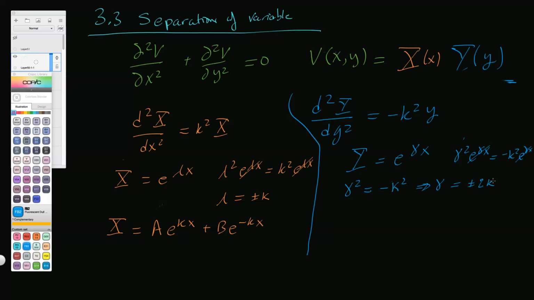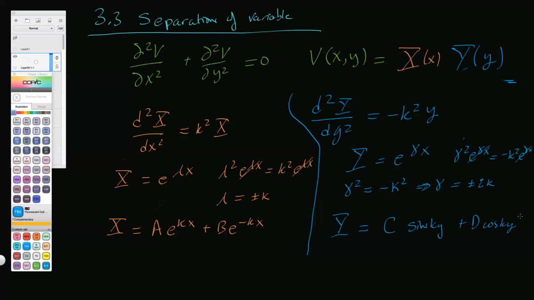I will write it in terms of sines and cosines right away. I know I'm skipping around here, but I'm expecting you to understand this because you've had this a few times. So I could write it as e to the plus iky plus some other constant times e to the minus iky, but I'm also free to write it in terms of sines and cosines if I want. And I actually prefer sines and cosines for boundary conditions. So I'm going to write y is equal to some constant c sine of ky. I kept saying x in the last thing, sorry. Plus d cosine of ky. Okay.